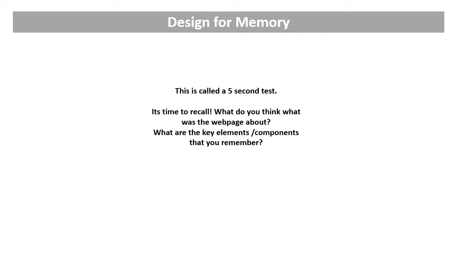And what do you think? What were the key elements or components that you remember just now, from the web page which you have seen? So you are not allowed to pause the video and go back and check, but think about it. What are the things you are able to recall? So what was the web page about? You might say that it was about some society.